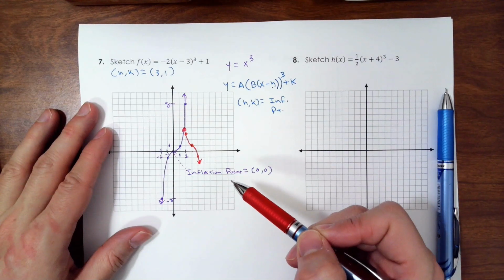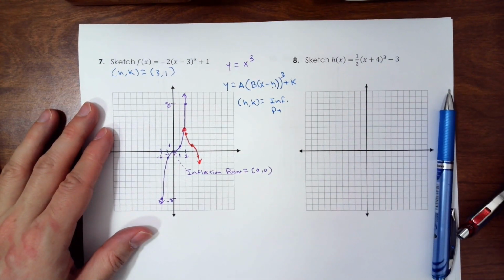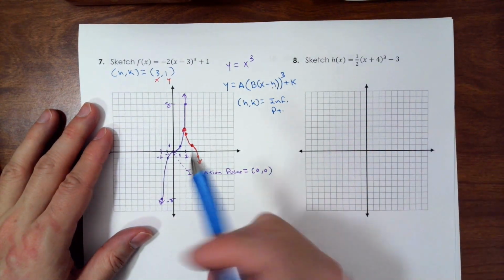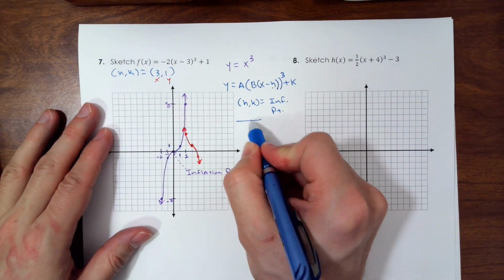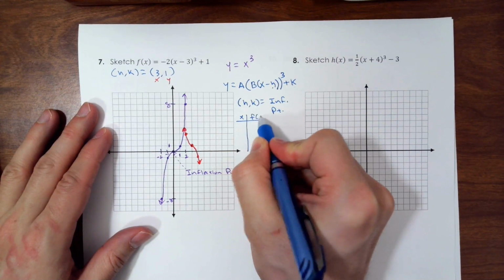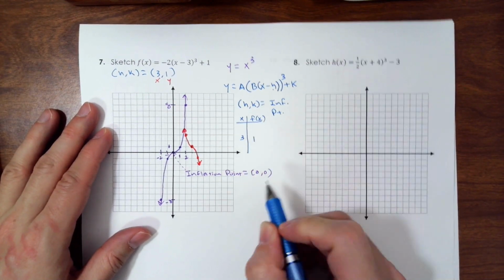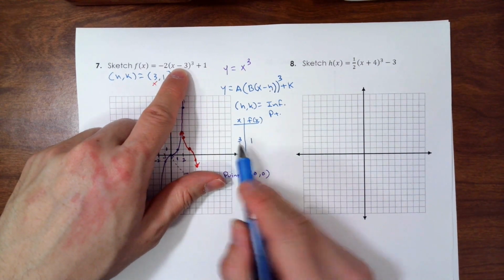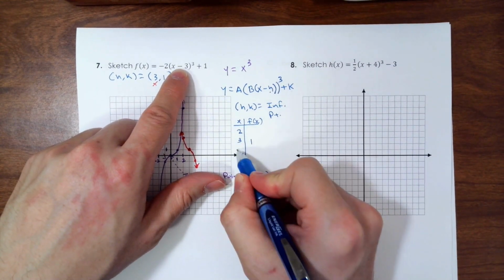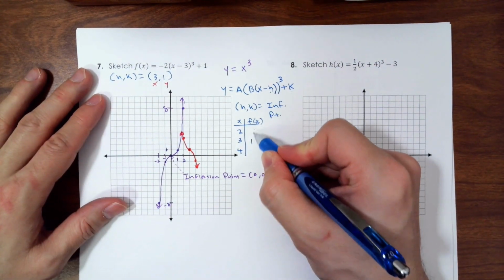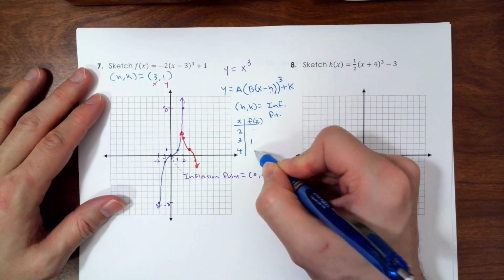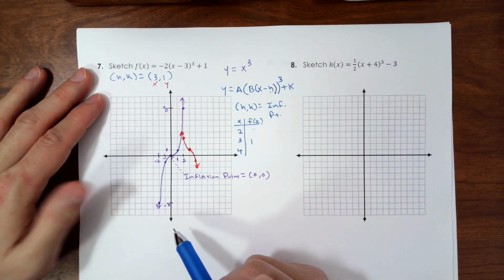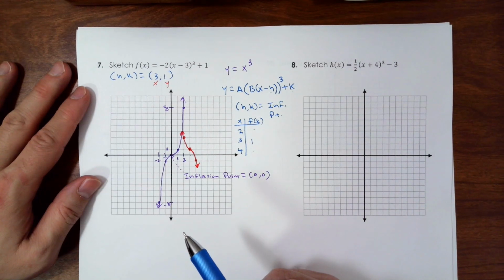This is good enough. Another way to look at this. Remember, this is an x and a y. If we know 3, 1 is our important point, our inflection point, 3, 1, and see there's no horizontal compression or stretch, we probably need this coordinate and this coordinate. And you could obviously evaluate the function at those 2 locations, and guess what you'll get? You'll get this point and this point. And you could go farther if you wanted, but then you'd have to change the scale.